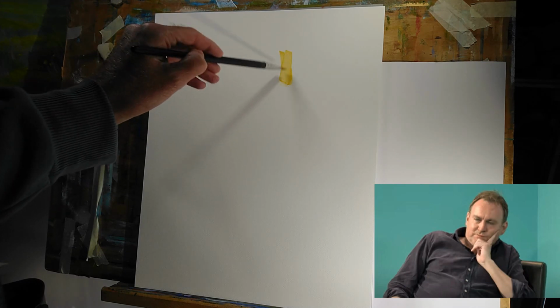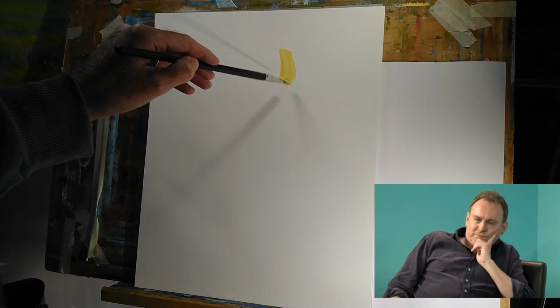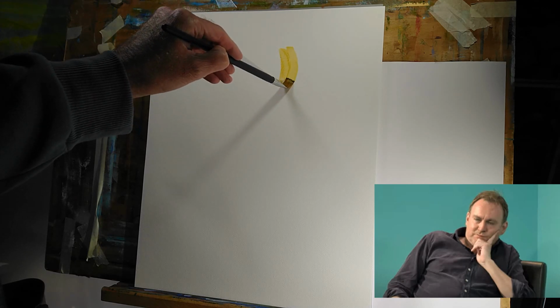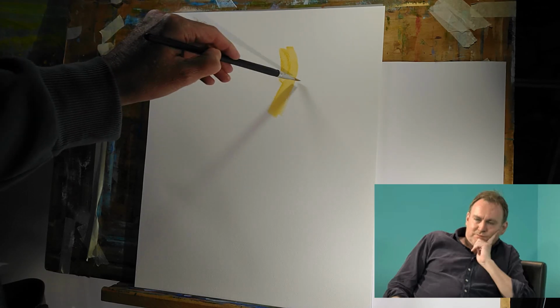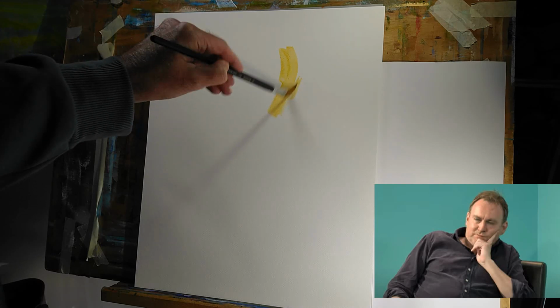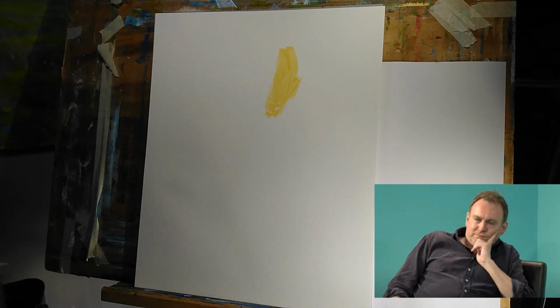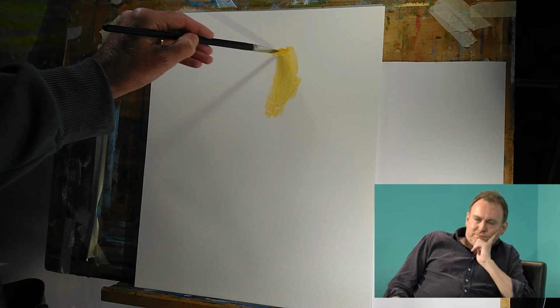And then this is the third sitter. So I've still got that first painting to finish, but this is the third sitter. For this one, a different approach again. Coming in with a flat brush this time, starting with yellow ochre. And for this one, I thought I would minimize the number of lines that I draw, at least at the early stages. So I'm just trying to put down shapes which correspond to the face.